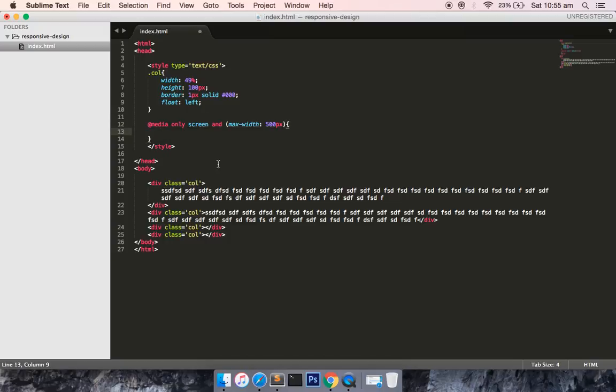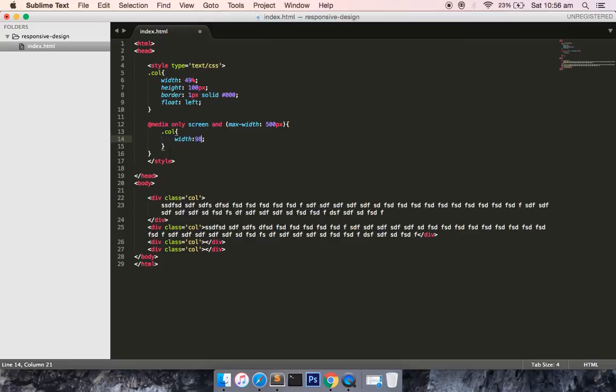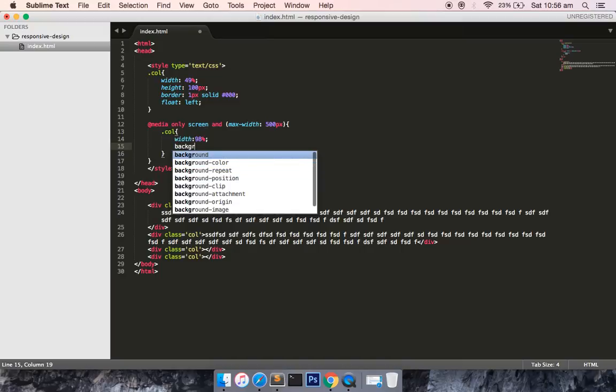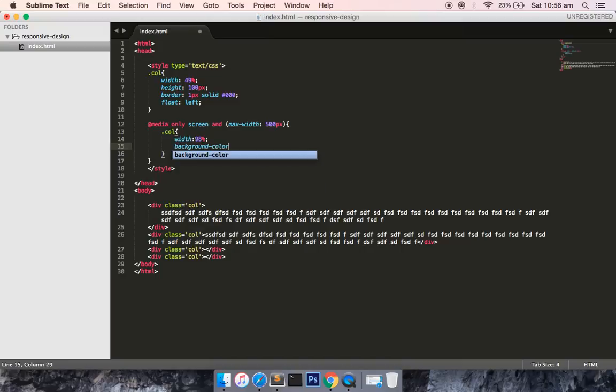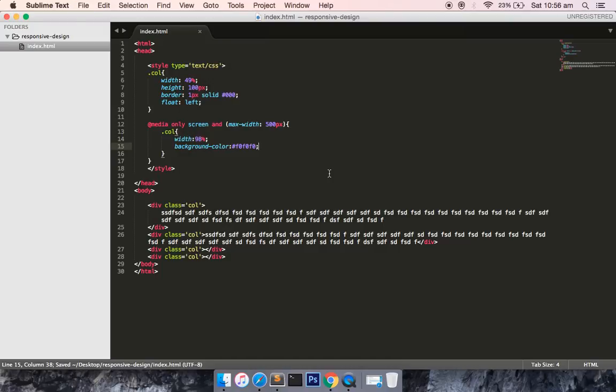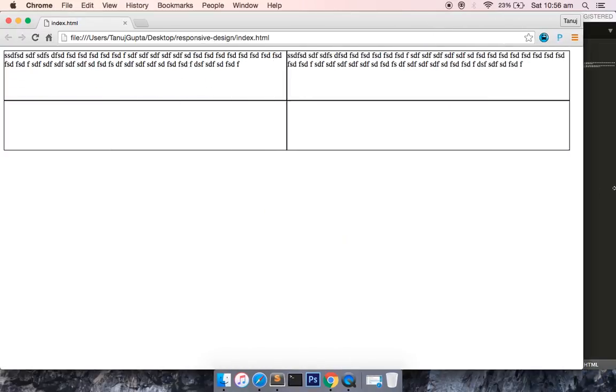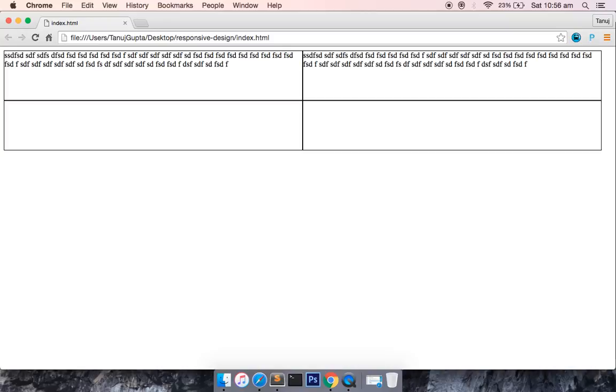Now I will change the column to have a width of 98% and a background color of light gray. Now when I save this and open it in full screen, you can see that nothing is changed.